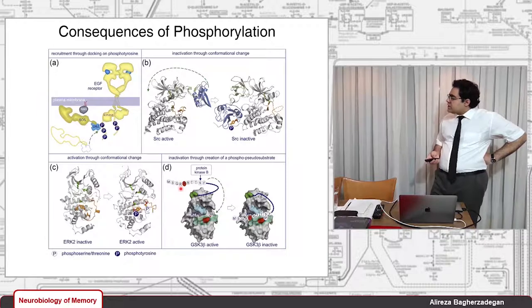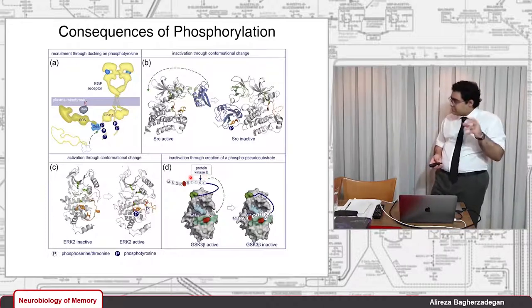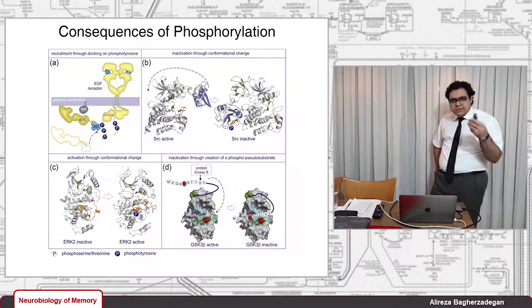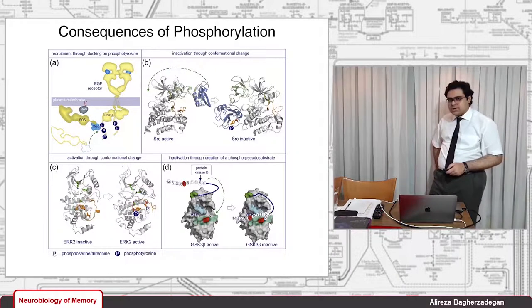Its substrate here is actually phosphorylated. And when it is phosphorylated, we call it a phospho-seduced substrate. It's no longer the substrate, it's a seduced substrate because some amino acids or some parts of it are phosphorylated, and now this enzyme can no longer catalyze that or perform any functions properly. Okay, so that's how inactivation happens, by creating a seduced substrate, a phospho-seduced substrate. So these are some general consequences of phosphorylation.